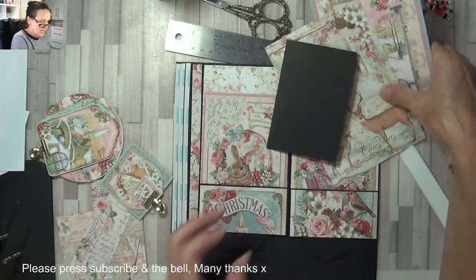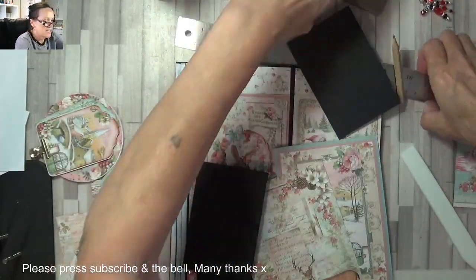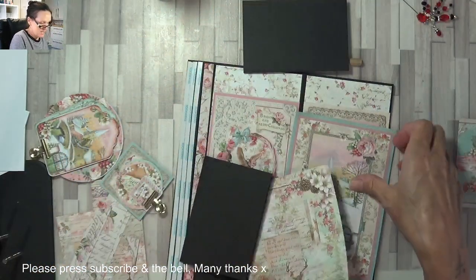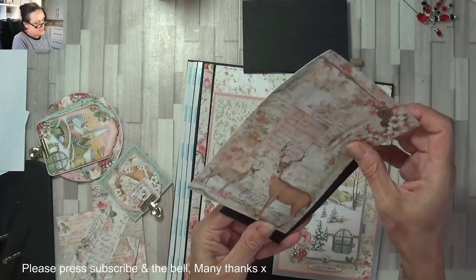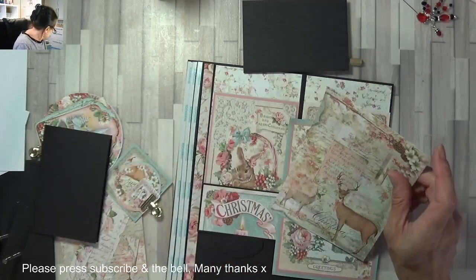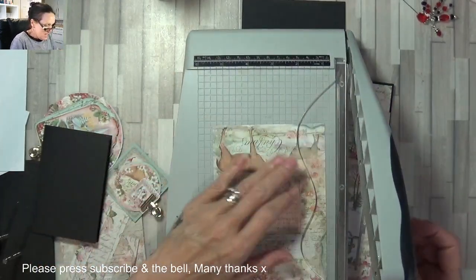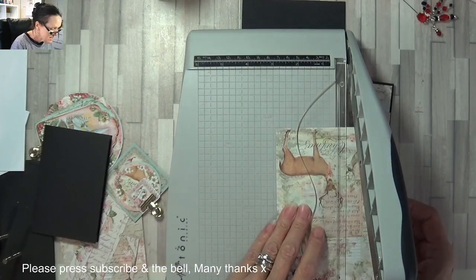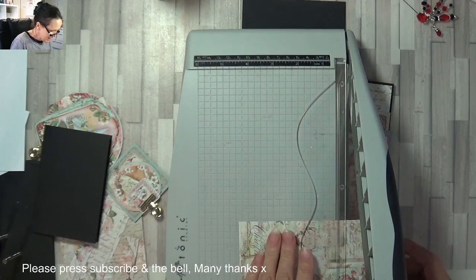Everything together, and we can play now with these, and give them some patterns. Right. So it's 2 7/8 by 4 and 4.5, aren't they? So 2 7/8 by 4 3/8.